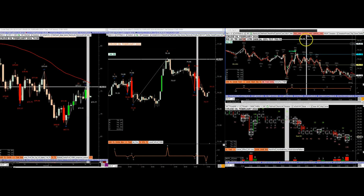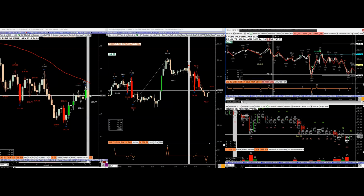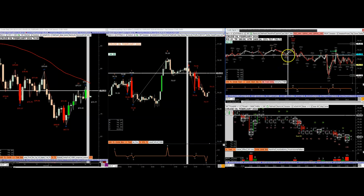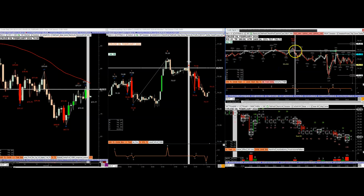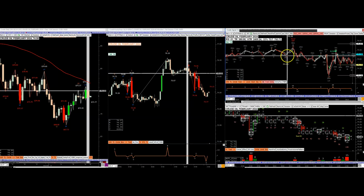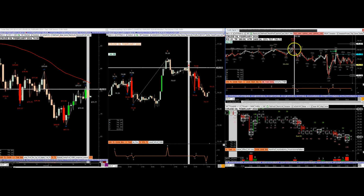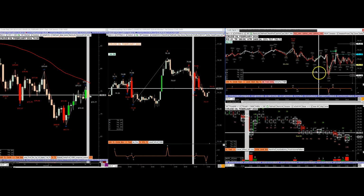So there was a sell trade and a buy trade. The sell was way too early in the morning, so you can't really take it. But here's the selling trade. There's the selling, and then they went up here, upthrusted, and then boom, right there. This wave is like the biggest selling wave in 10 waves, right? And then it just comes back and has no follow through, and then this big thrust down, it's a no brainer, it's going to go down.